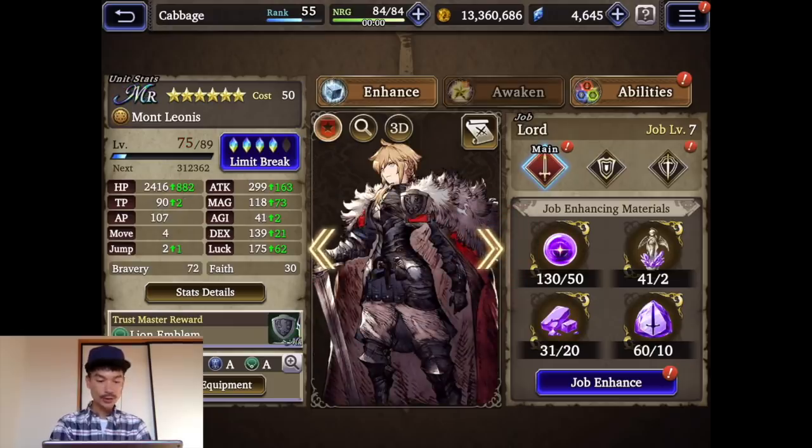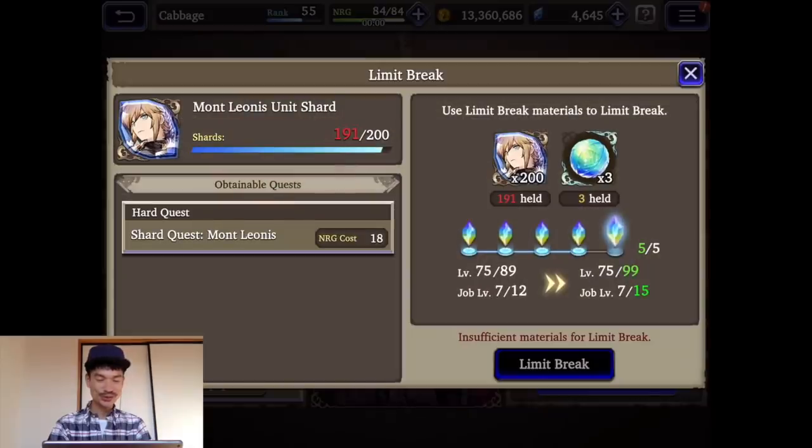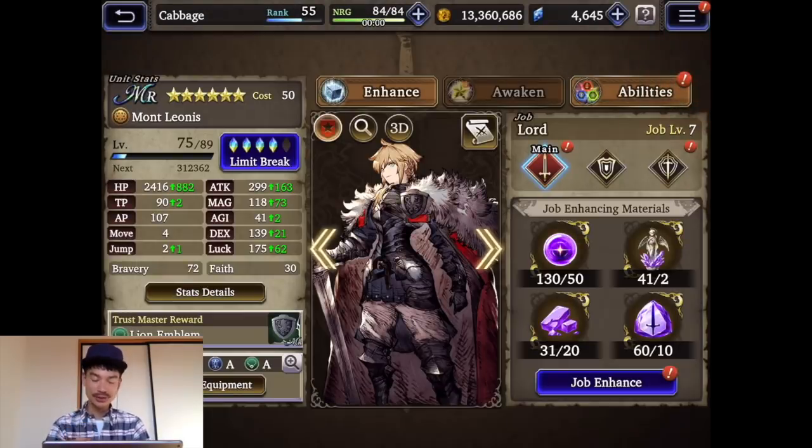Okay, next up is Monto. He is super duper close to maxing him. And I don't have Engelbert in this account, so I'll be using him as my tank for at least the next 4 months. Until the magic meta rolls around. Then I'll need a magic tank.